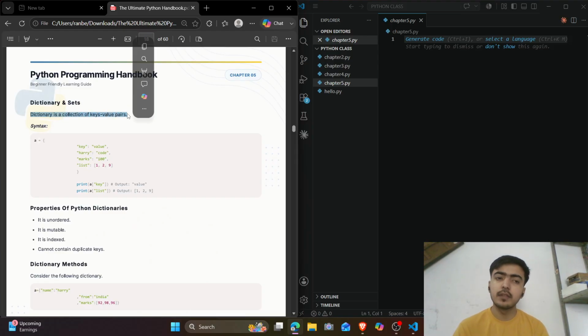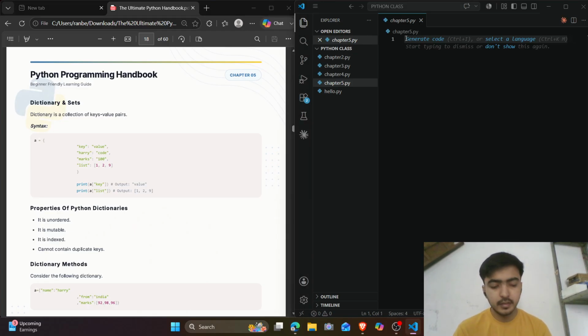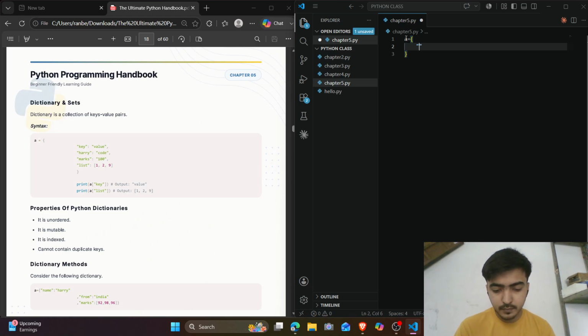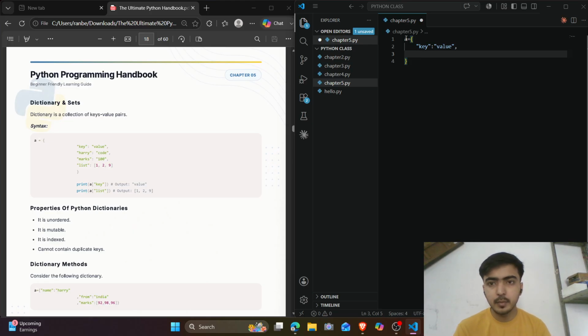Dictionary is a collection of keys and values. Let us take an example to understand it. We use a comma to separate one key and value pair from another.